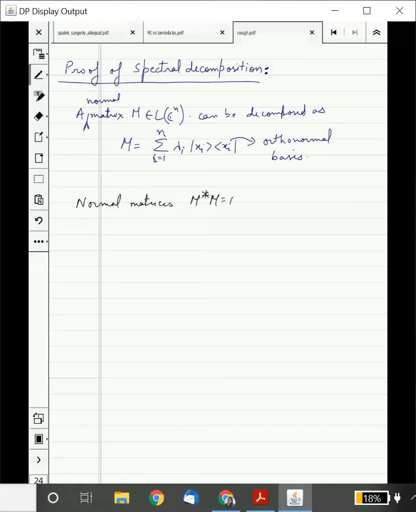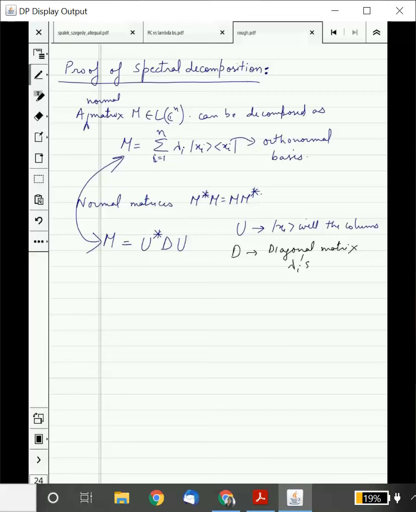It turns out we can also say that these are exactly the matrices which can be decomposed in this form, or they have an orthonormal basis of eigenvectors. There was another interpretation which was pretty interesting, that M can be written as U star DU. This is exactly the same as the equation written above. Notice that the xi will be the columns of U and D is a diagonal matrix whose entries are lambdas.